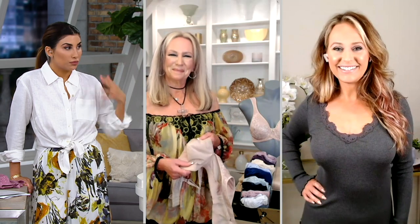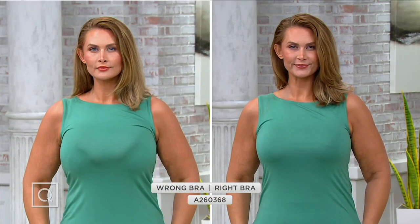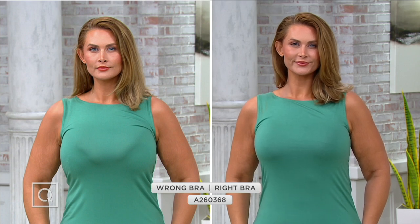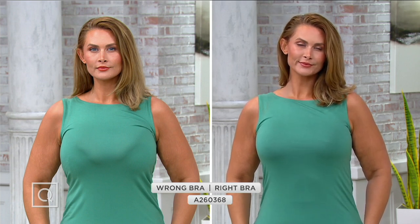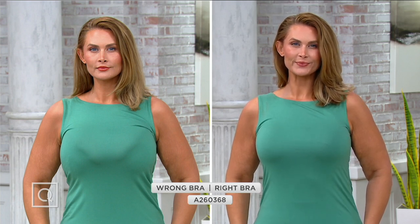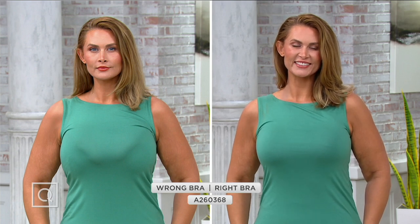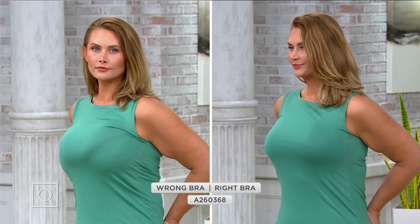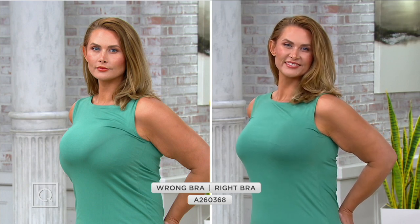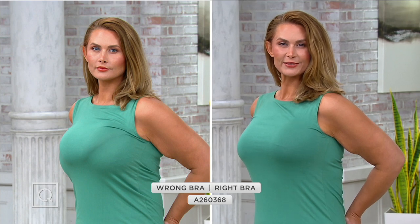Since you were talking about the lace, Larissa — we'll see on Taylor because she's got on like a thinner tank. So if you were to be able to see the lace through, you would see it, but you do not. That is a beautiful knitted jacquard lace that lays nice and flat underneath your clothing to give you that uplift and support. If I see somebody in a bad bra, I'm going to have to say something.